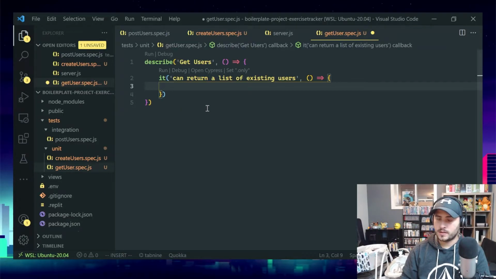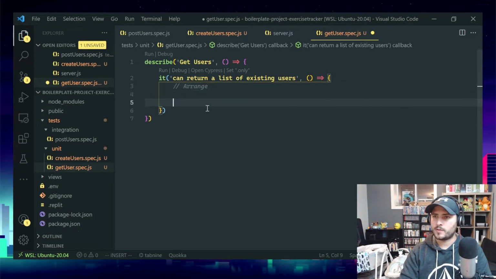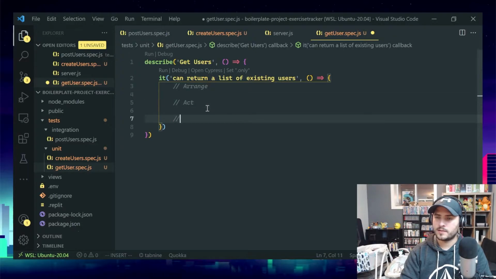And yeah, there's a lot of different ways that you could do this, especially once we actually have a database. It depends largely on how pure you want your unit tests. Do you want to be seeding data directly into the database, or do you want some sort of layer in between? We'll see as we get that far what path we decide to take, but let's start with our arrange, act, and assert.